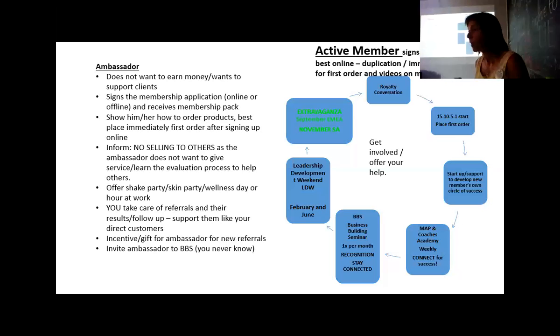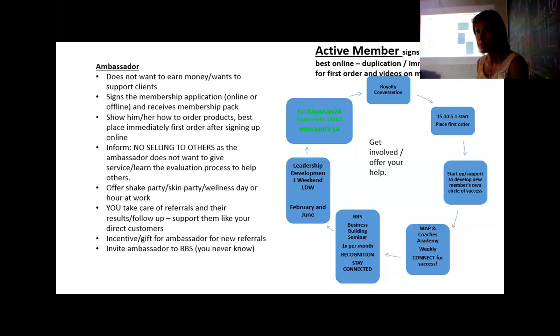You filter out who is serious and who is not so serious, which makes it far more interesting at the end of the day. And we know out of 5 clients, there's at least one potential person who wants to become an ambassador or a coach. And this is how we can penetrate the market more. There's so many people out there who need our help. But how do we find out who is ready for us as a coach? The easiest way is out of the customer base. Instead of looking for random people who are looking for work, rather find it in your customer base already. It's much easier. So this is what you will learn in the process.